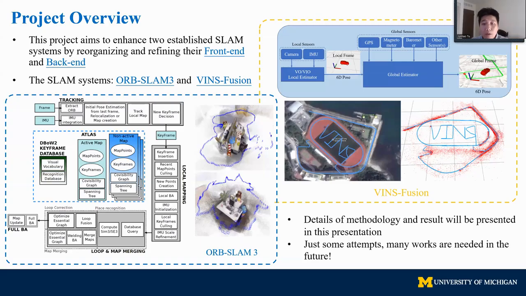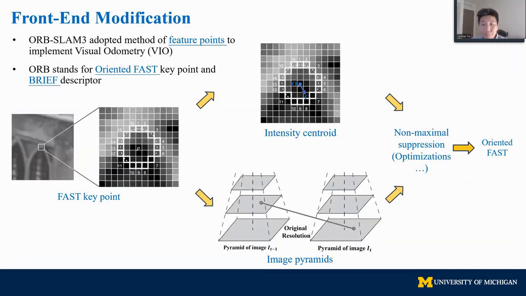First, I will provide an overview of what we have accomplished. This project aims to boost the efficiency and effectiveness of ORB-SLAM3 and VINS-Fusion, which are critical to the SLAM community. Our work involves significant research and modifications, which we believe will contribute meaningfully to the field. Throughout this presentation, my teammate and I will outline our method and the results. Please note that some modifications are preliminary and based on our current understanding.